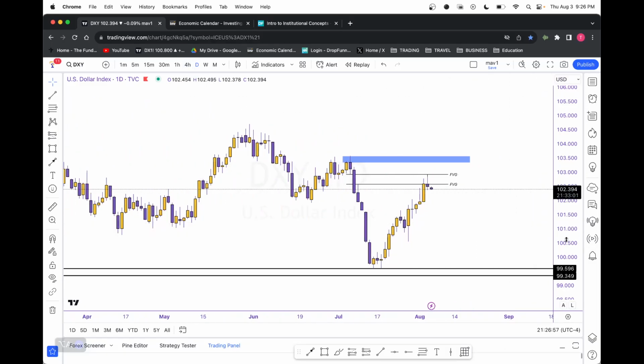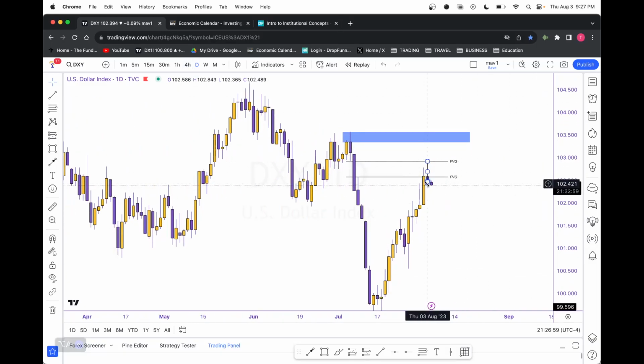As we can see, this is yesterday's candle, this is Wednesday's candle. And if you notice, we are showing very strong respect for this fair value gap. This is an area of liquidity that we are distributing from, because accumulation would be buying. Accumulate is acquire, and distribution is getting rid of.